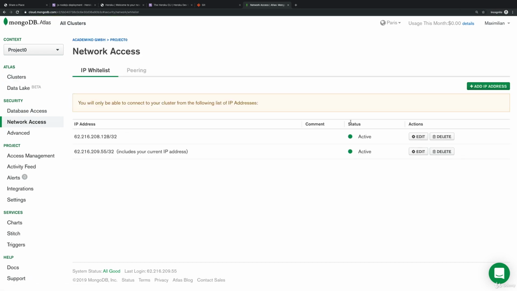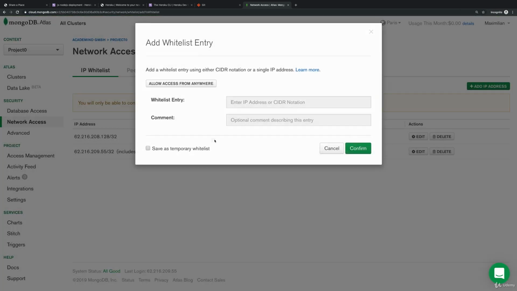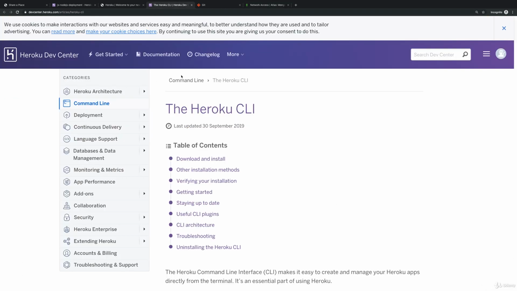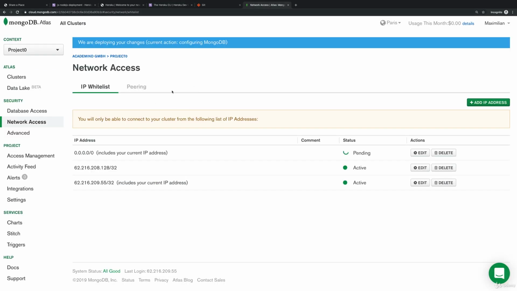So here you would have to go to network access and actually make sure that all IP addresses, so access from anywhere, is allowed. People still need your username and your password, but now we're not restricting this to our local IP address anymore. And since Heroku, in the free setting at least, always assigns a new IP address, we want to allow all IP addresses to be flexible there, because we won't have a fixed IP address. So we'll have to do that to make sure that Heroku is actually able to connect our Node.js application with this database.